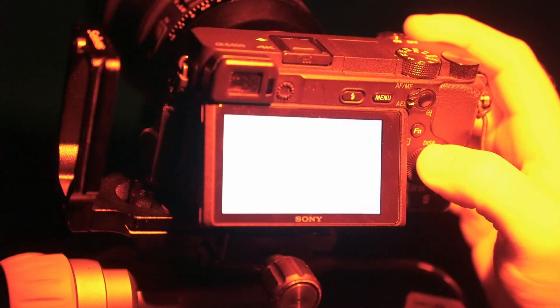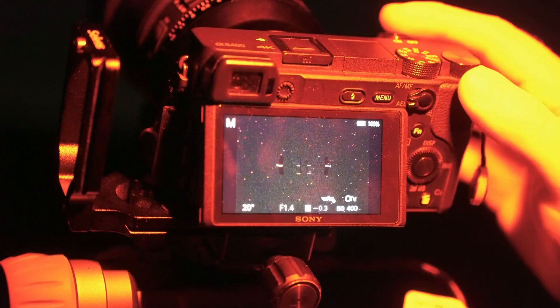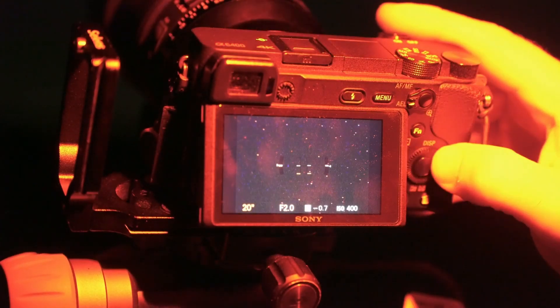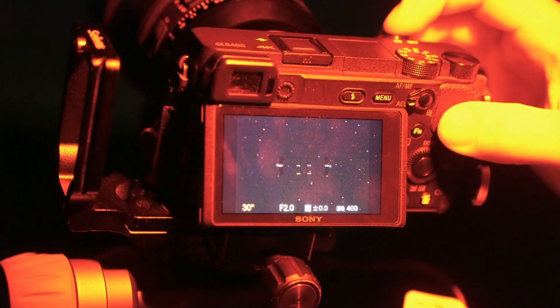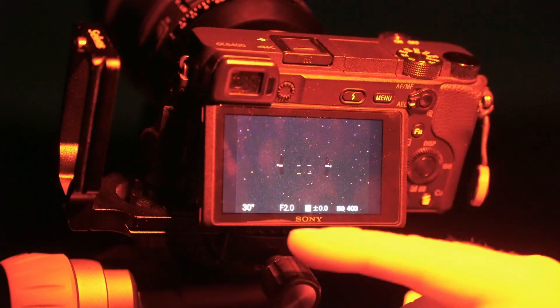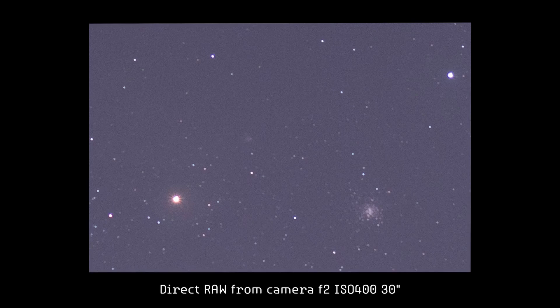Having checked sharpness at maximum aperture, let's now set a smaller aperture. I'm going to stop down to f2, increase the exposure time to 30 seconds, and take a new photo. Reviewing this second shot taken at f2, 30 seconds of exposure, ISO 400 — I can definitely notice greater sharpness in the stars. Here we have the M4 cluster and the star Antares, which, since we've stopped down one aperture stop, now shows a sunstar with little points.